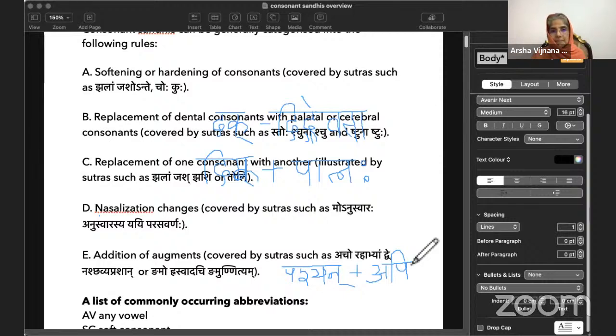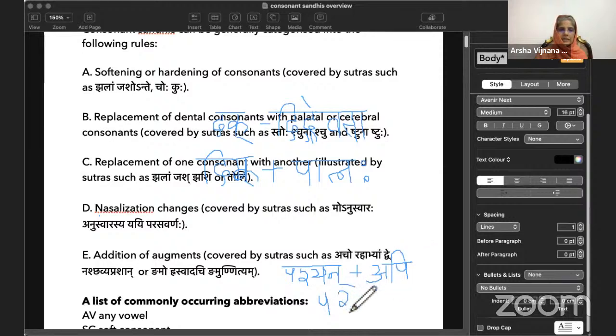So what do you think it becomes? Pashyannapi. Pashyanpi. Why do you want to highlight that s, whatever you call it? Pashyannapi, na, double na. Very good. So the na gets doubled when it is followed by this vowel here.